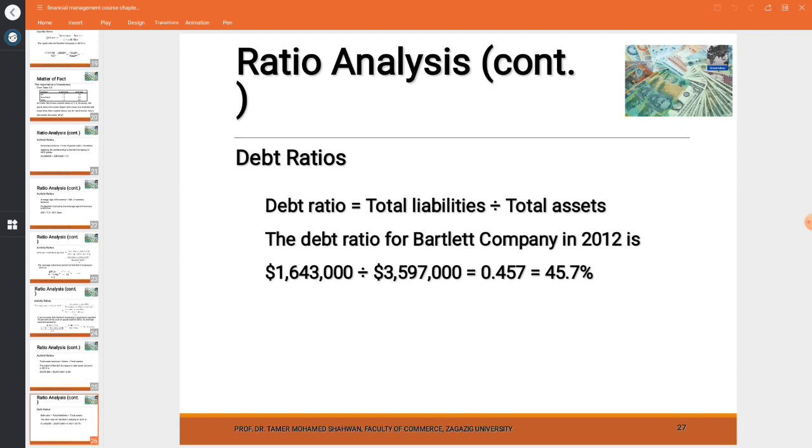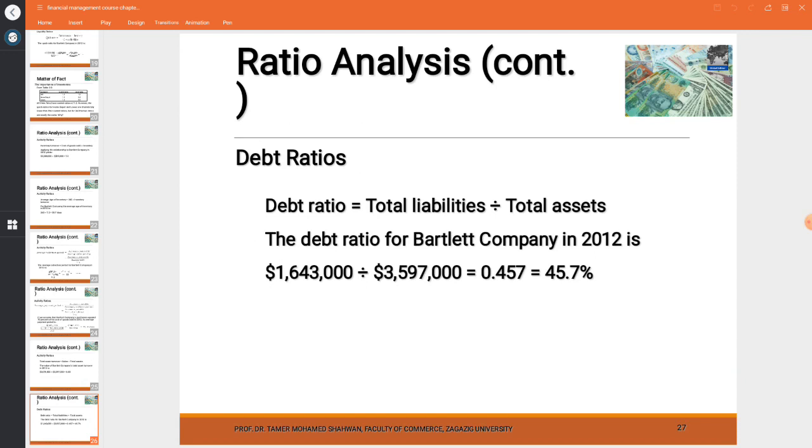But again, by the end of this part, you must have in your mind two subsections of ratios. The first subsection is regarding the liquidity of your firm over the short-term range. The second subsection is regarding the activity, the efficiency of using your resources.